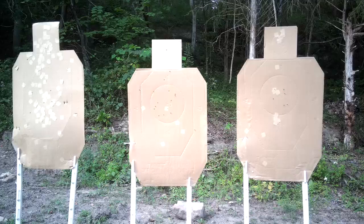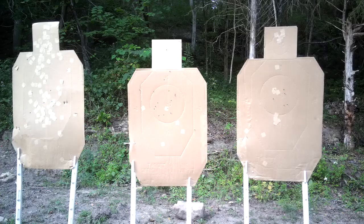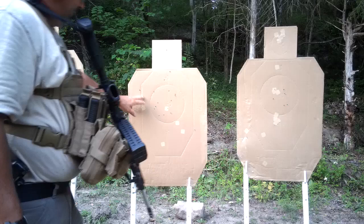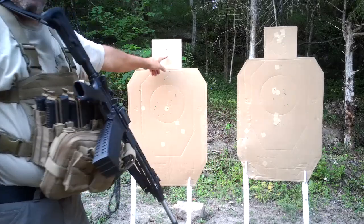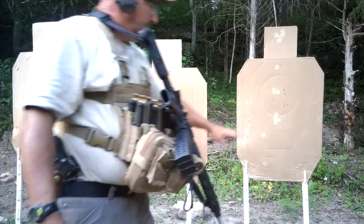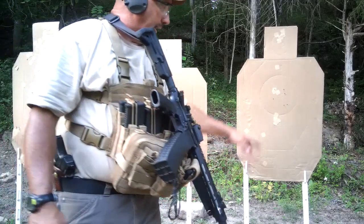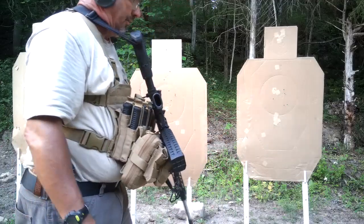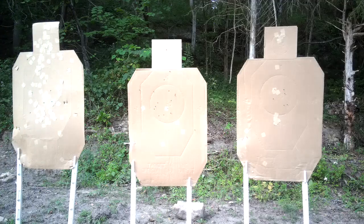Got a few of them over here. I dropped one out there. This was my first target as I engaged them. And I hope you guys can see that first target. Yeah, you could. Moving over to my second target, right here. I dropped a couple out. Cool guy headshot, did that on purpose. And then here's the last target shooting down there. And the only time I shot at this one and the one on the end, they both should have the 6 rounds in it from the multiple target deal that I was shooting.